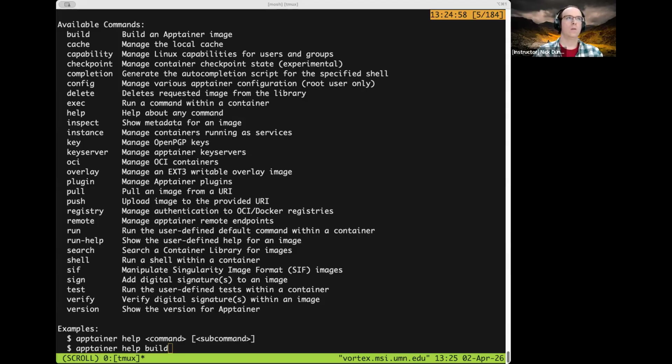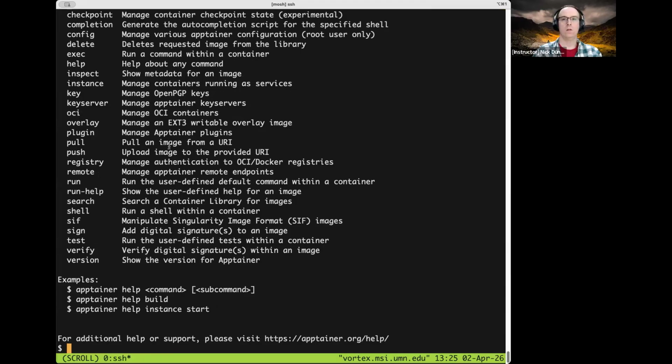One of the ways that we will frequently use Apptainer, or any container solution, is to download an image file from somewhere else in order to run containers from that image file. Whether this is because there's some container that other researchers have made available that you'd like to grab, or you want to grab some container to customize to your own needs, or you are grabbing a container that you've already customized and uploaded to one of these repositories.